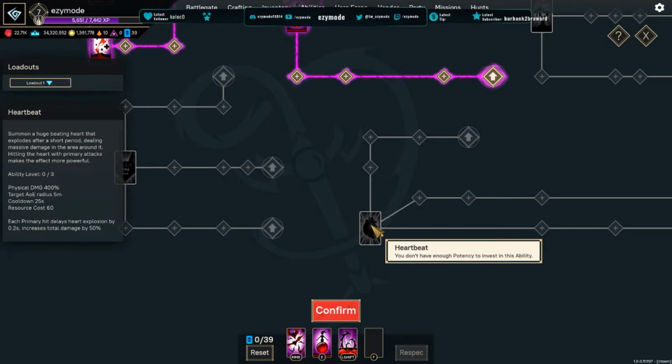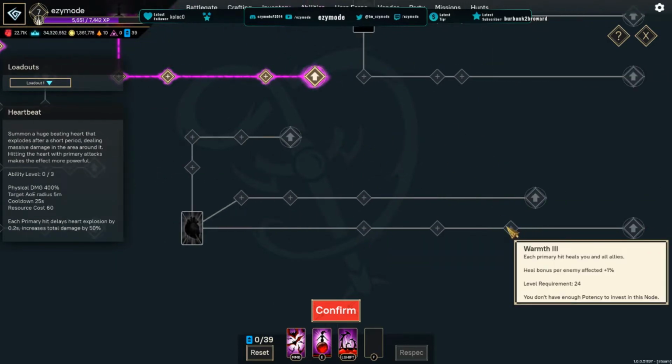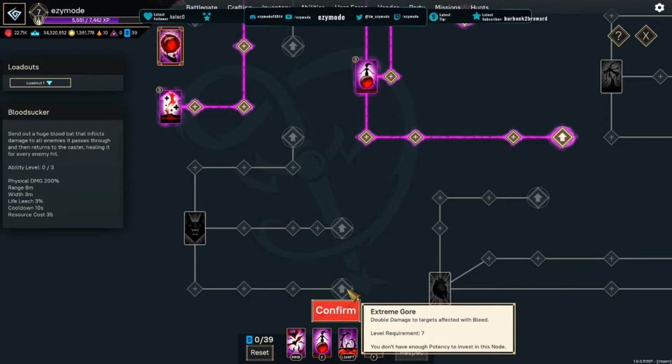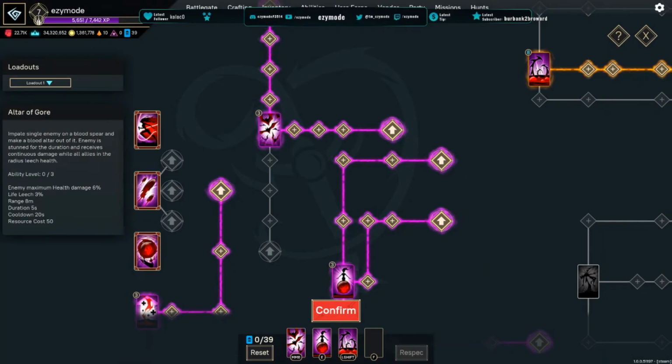Or you can go down here to Heart. I believe you pick up this one here that allows you to cast 3 hearts, so you're able to blow up an enemy. Or you can go Bloodsucker here and come over here where it does double damage within Bleed. Any way you want to go about it, that will be a solid build.